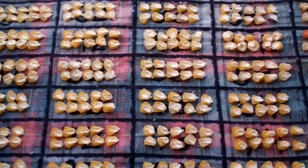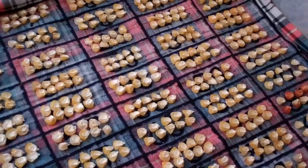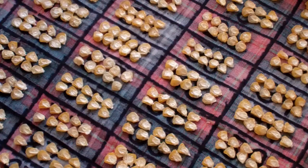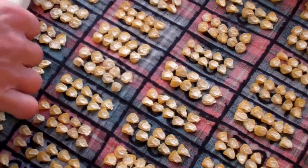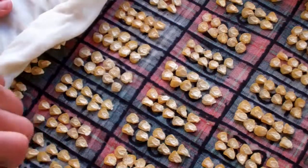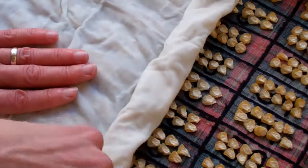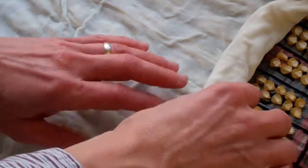Here's one of the trays filled. It took a long time — 256 ears in about five hours — but there's more steps to come. I'm gently rolling out some damp fabric over the top, trying not to disturb all this beautiful layout of seeds. This will provide a buffer layer over which I'll put some additional layers. Then off they go into the basement for my cold germination test, whereas for most of us, we'd put this in a nice warm place for a normal germination test.